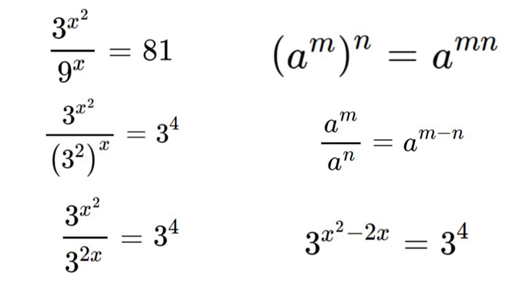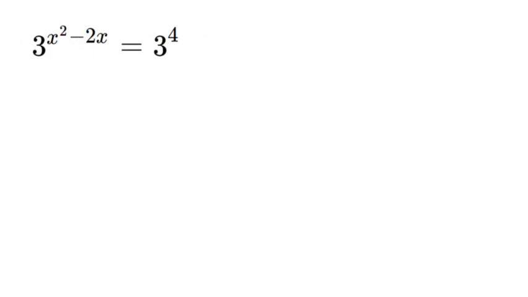Let's move on to a clean sheet. So, as before, we have our equation above. And since our bases are equal, we can set the exponents equal to each other. So, we have x squared minus 2x is equal to 4. Now, let's subtract 4 from both sides. So, we have x squared minus 2x minus 4 is equal to 0.